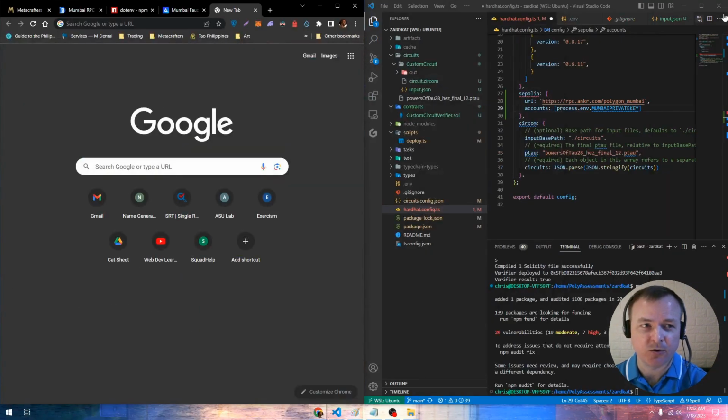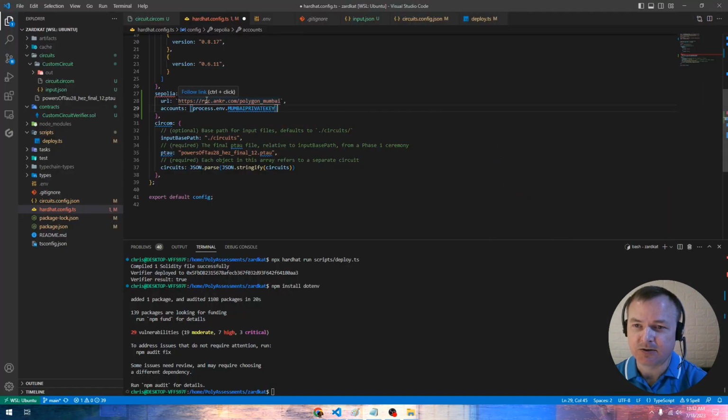So going back to our code, let's take a look at this. So we have our URL, we have our account key to pay for the fees. One thing that we'll do is just change this to Mumbai for consistency's sake, and I believe we are good to go.